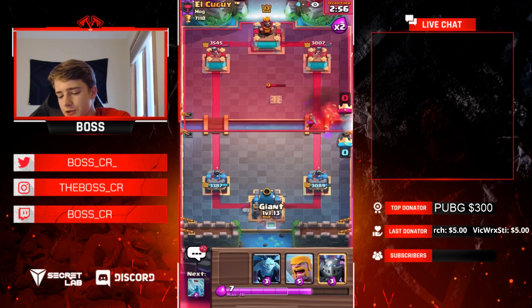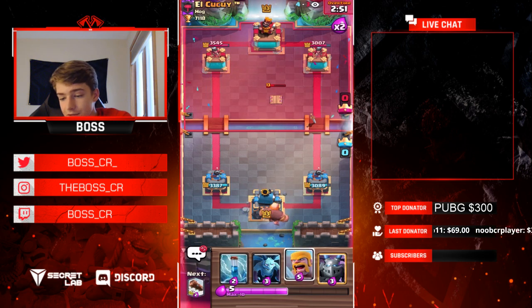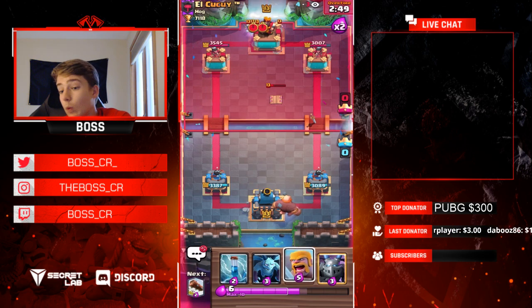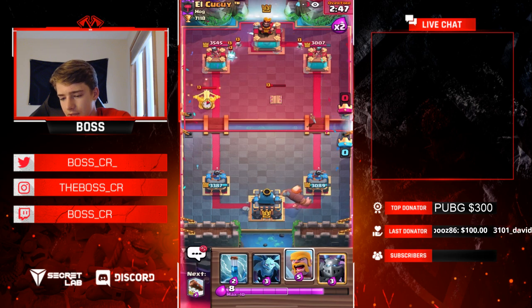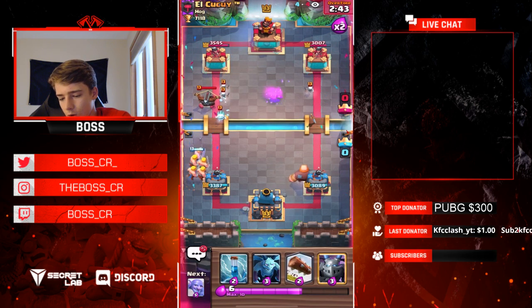And now it's safe to go in with the Giant in the back. What I like about this deck is when you're versing Expo, it's safe to go with Giant in the back if you have the Barbarians or Bowler in rotation. And he decides to go in with an Expo. Look at what I'm going to do. I'm going to go in with Barbarians over there.